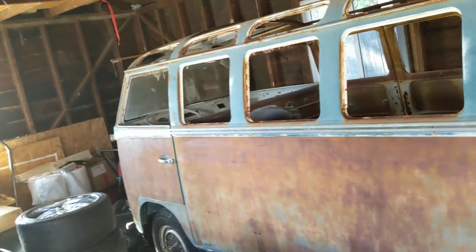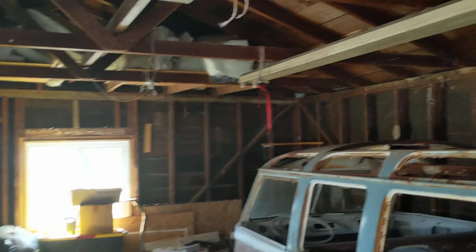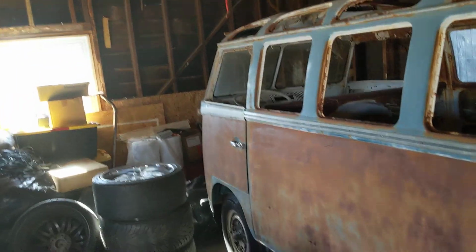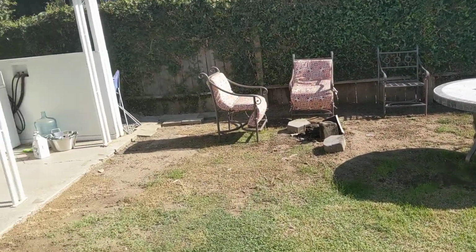The garage. There's some gaps. There's probably some rodents. You noted there's some rags in the corners, right there. Maybe there's some gaps. And then there's this VW bus. So I'm going to have a plan for getting rid of all that stuff. I guess the seller's going to have to bring it up.